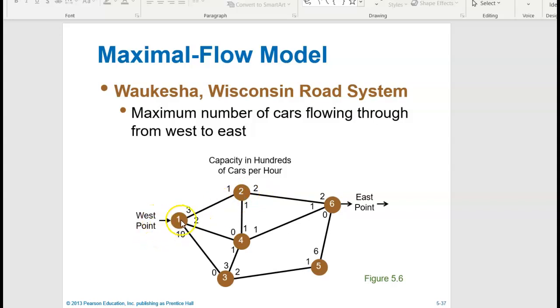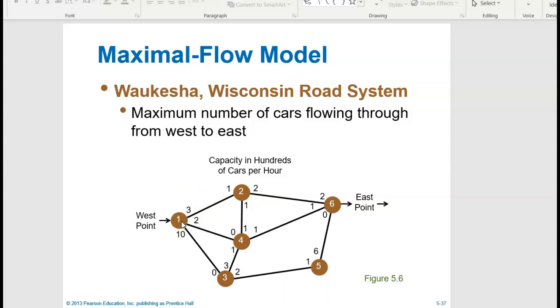As soon as you enter the town, you see the visitor center, and from there, there are 3 different highways or roads that go to different destinations. If you go from the visitor center, node number 1, to the library, node number 2, the number on top of this arc, close to the node, tells you the capacity on that particular road.